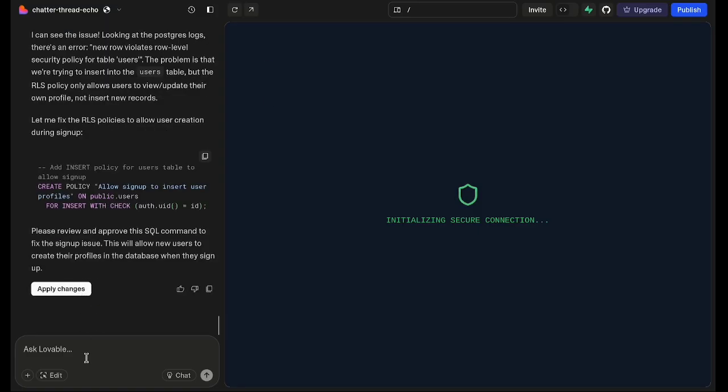So this is the prompt I was referring to, and I'm going to be typing it now. I'm also going to tell it to apply changes for the SQL code that it wrote, because I have reviewed it and it is actually good. In order for this video not to be extensively long, I'm going to cut out this part where I write a very long prompt, and the prompt is going to be in the description. So I'll see you when Lovable answers.